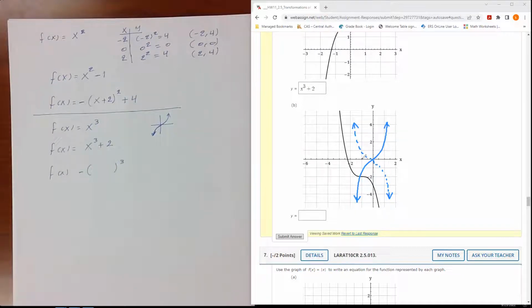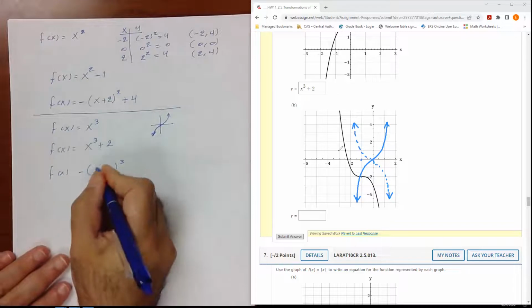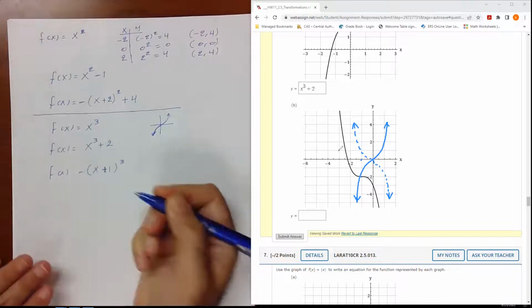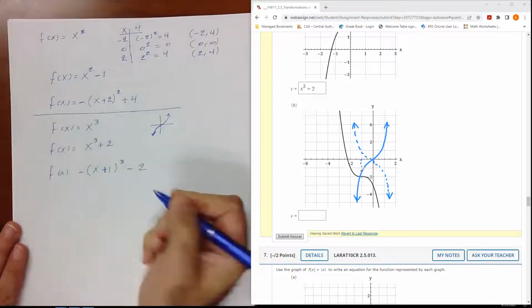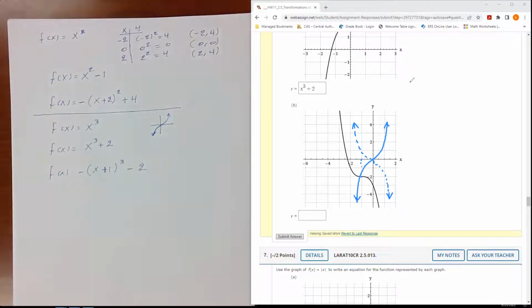This is 1, and here's 2. I'm going to look at the original point. Don't confuse yourself. We're going to go to the graph. So this is 1 unit to the left, which is here, the original point. So it's going to be shifted 1 unit to the left. That means inside, I'm going to say x plus 1, 1 unit to the left. Then it shifted down how many units? 2 units down. So in this case, it's going to be minus 2 down. So this is our new graph.